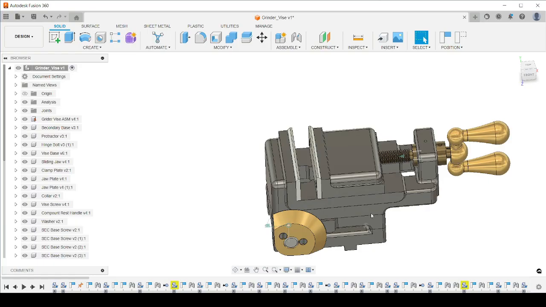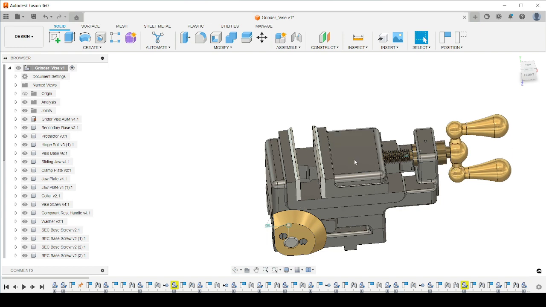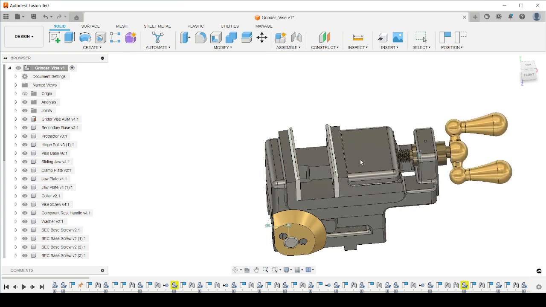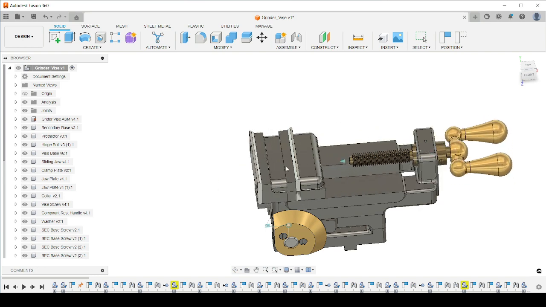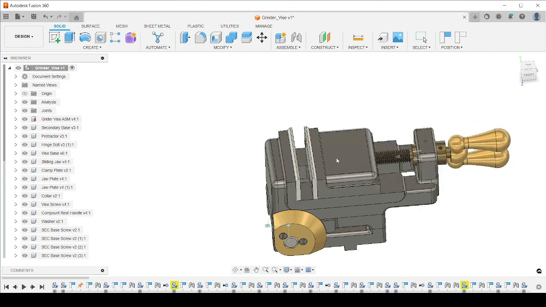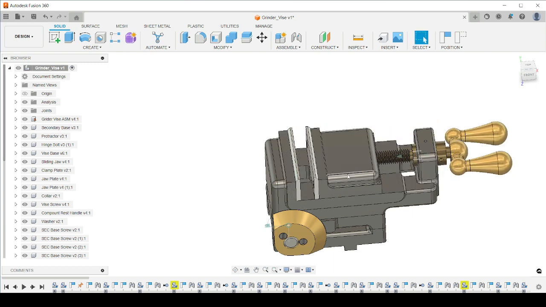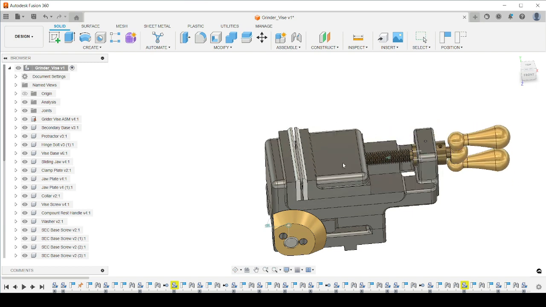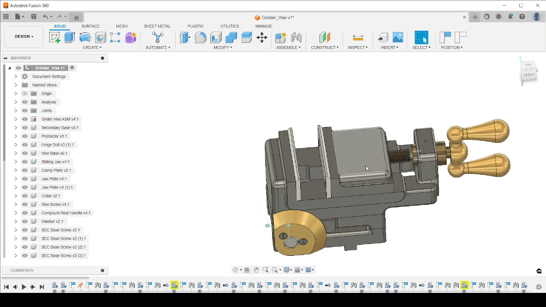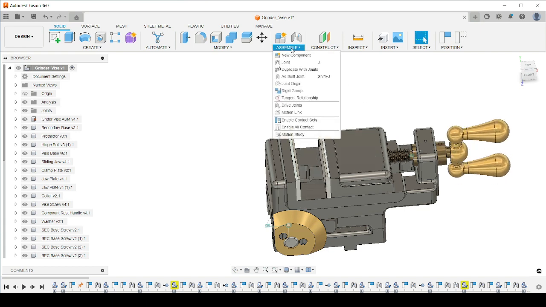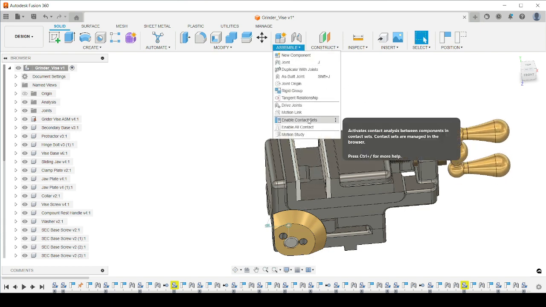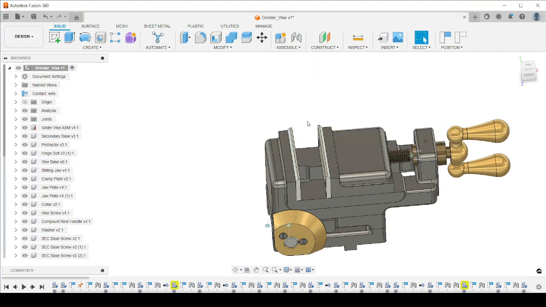Looking at the joint limits, using this vise as an example, you'll see whenever I drag the sliding jaw, it goes out of the boundaries that they're actually supposed to be. So one way we can achieve by keeping it in these boundaries is going to your Assemble tab and say Enable Contact Sets.